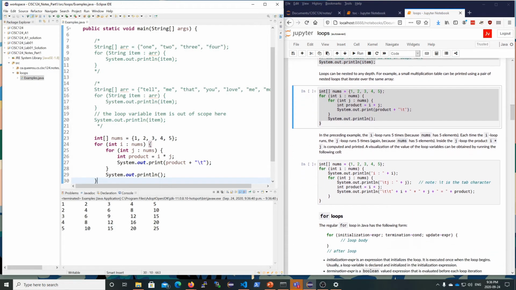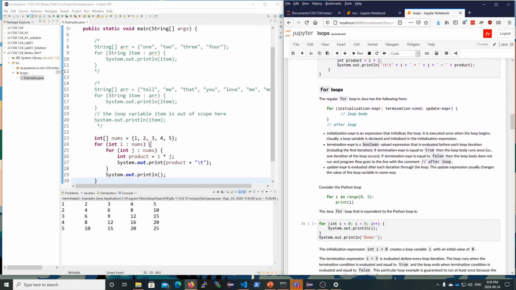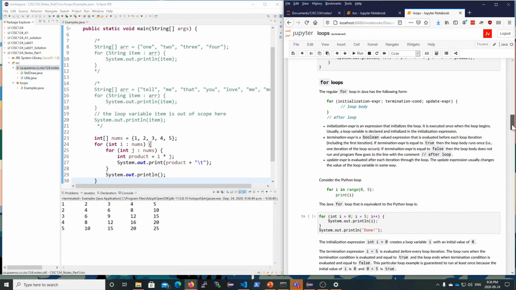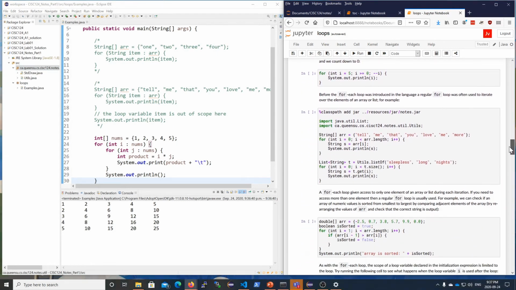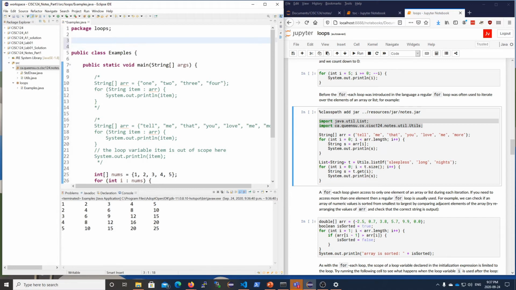Now, some of the examples in the notebooks use a class that I've created, which is actually here. So it uses this class called Utils. And you can tell that it uses that class because in the example, you have to import that class. So the same thing happens now in Eclipse. To run this particular example, I need to take the two import statements, copy those, and those have to go under the package declaration but before the class declaration. So we have to paste it into there.